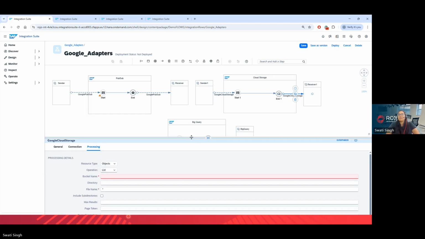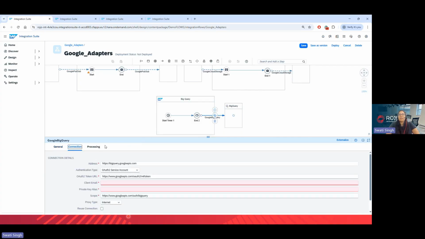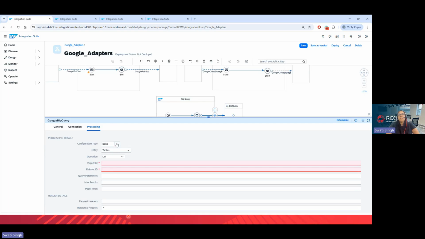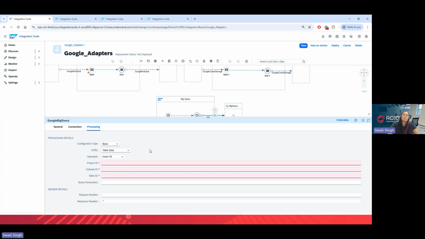Okay, let's quickly look at BigQuery before I take you to the demo. Here different types of entities which are supported are datasets, job models, tables, table data, one of the most commonly used ones. And here you could do bulk inserts or insert all.